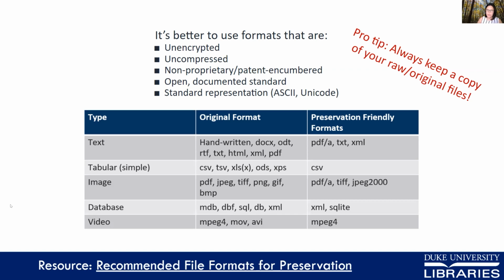A good example I can use from my background in the social sciences is I've worked with things like Stata and SPSS, and those are great analysis tools for statistical analyses. But if I want to make sure I can still open my own data in 5 or 10 years from now, or if I want to share it with Jen, it would be best if I exported it in something like a CSV file or a plain text file, because then I know she could take that and work with it in any different program. So again, going back to our bear example, not having access to cytosynth was a huge deal. So we want to make sure that our data are not necessarily directly tied to a proprietary software system.